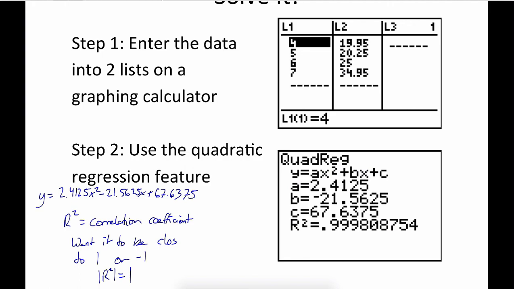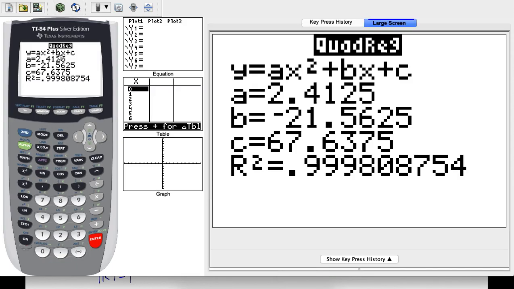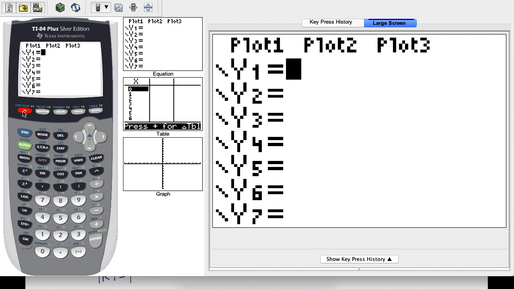All right. So now we're going to take that function. That's the function we could use to calculate the different costs. And now we're asked to take that function and figure out how much an 8-foot pool would cost. So let's go back to the calculator. We're going to take this information that we have and put it into y equals. Later on I'll show you a trick about how you could have it automatically put that in there. But for now we're going to put this in manually.